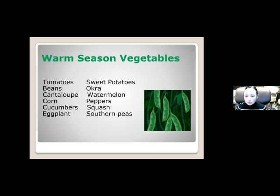So let's go over some warm season vegetables. We are very fortunate here in Georgia. We have a very long warm growing season. And because of that, we have quite a few opportunities to grow way more than what's on this list on this slide. I'm just going to go down the slide a little bit here.